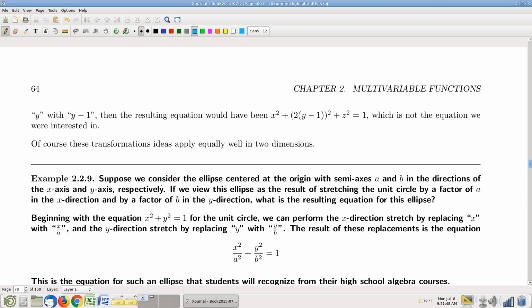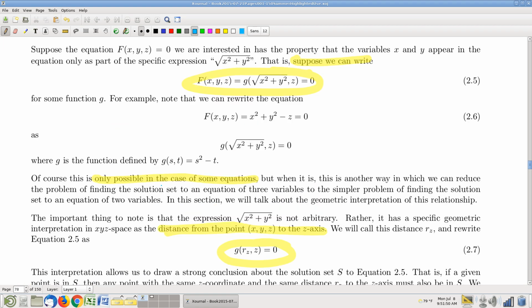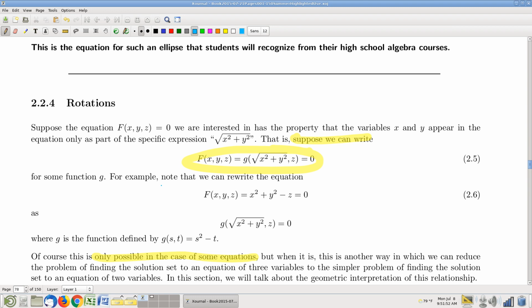Next section. Here's another tool for you to use. By the way, you'll notice that the big tools in section 2.2 are all somewhat general tools. Here's an idea that can be applied broadly. Here's an idea that will allow me to take a simpler problem, something that I already understand, and use that to extrapolate to a harder problem that I have yet to understand.